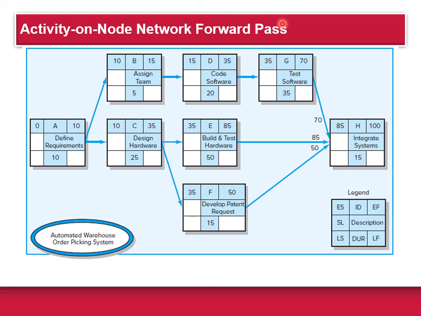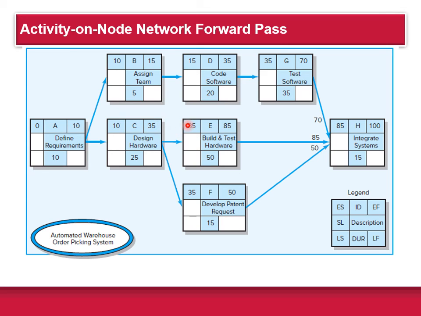So this forward path is what we've done first here. We've calculated what's known as the forward path. And that really just requires you to remember three things. You just do exactly what we did here. You add up the ES plus the duration, get the EF time, and then you carry on from block to block. This block's EF becomes this block's ES, and then you add the ES plus the duration here to get the EF, just like we did. So that's computing the forward path.